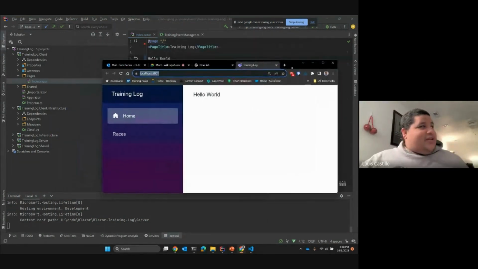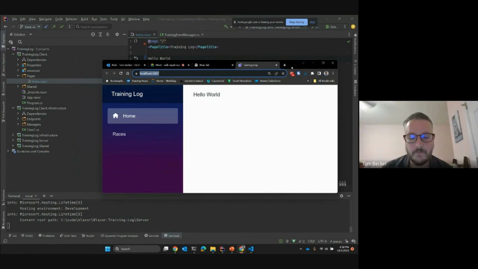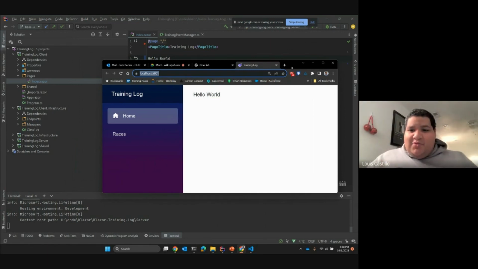Hey Tom, this is Lewis. I've written two Blazor applications, mostly because I'm brand new to C#. I've been learning everything and building things as I go, and I come from the PHP world. I find myself building pages like I'm going in and out of PHP mode, because that's just how my brain works. I feel like that may not be the greatest way to approach certain components. I know this is without the context of what I wrote, but what is your opinion on that?